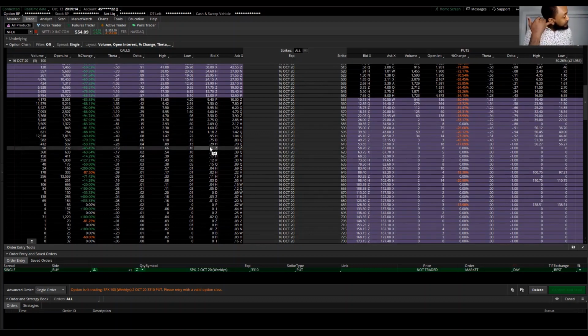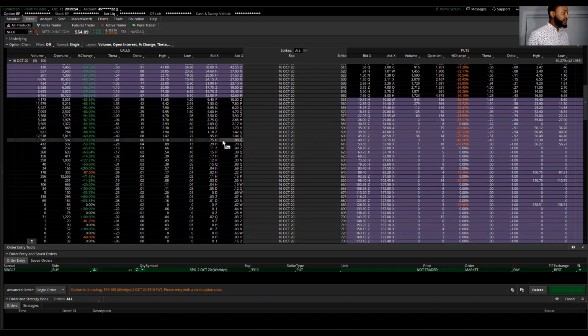So the reason why that's important is because if I get into a contract that has a wide spread between the bid and the ask, well, then when it comes to selling that contract, it's going to be very hard to get out of, and I'm going to have to sell it for market value or maybe even less than market value. Remember, the market value is the median between the bid and the ask, right? So you want your market value to be really, really close to the ask. But your own market value can only be close to the ask if you have a tight spread. If you're in a wide spread contract, there's going to be too much volatility. It's going to be very hard to get out.